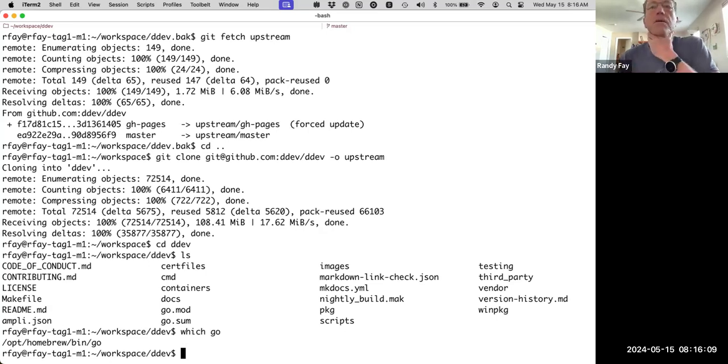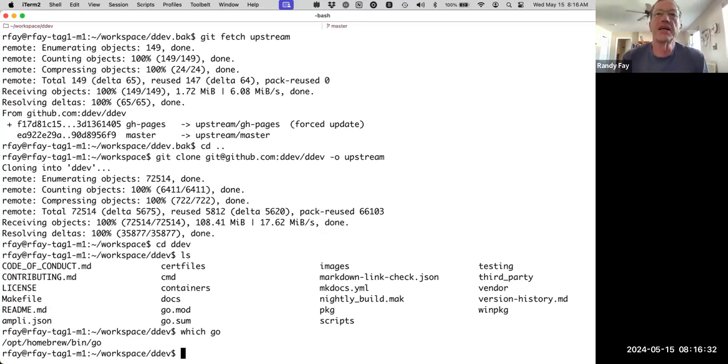Oh, Mark says Chocolatey. Chocolatey would install Go on the Windows side, but not in WSL. Anyway, all good. There are good ways to install Go in all these places.